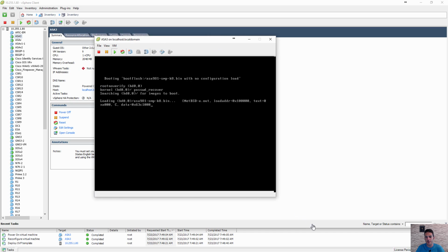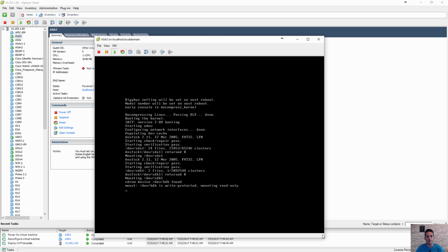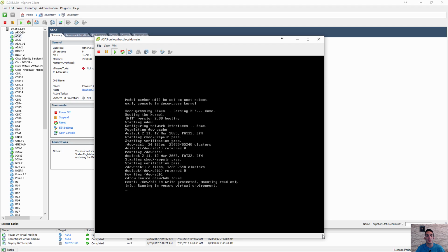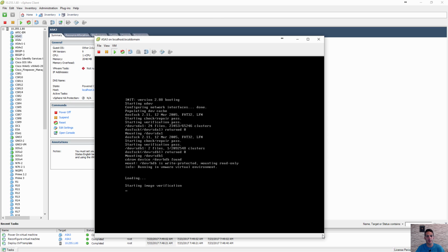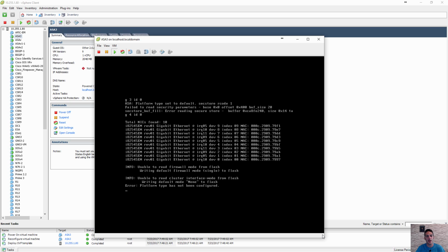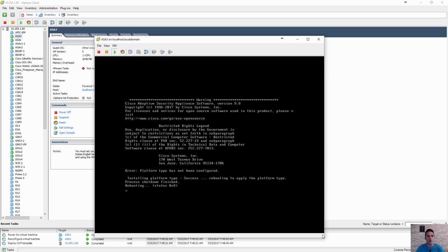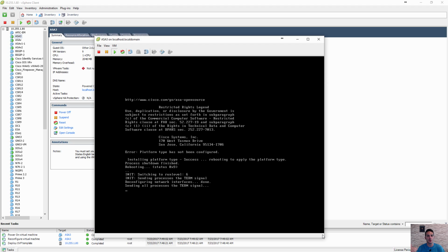I've already got two of these ASAs running, and the purpose here is just to test out the configuration. When you get to the CLI, because this will eventually drop us to the CLI, we'll be able to bootstrap it to support ASDM, SSH, things like that. When we log into it, it's going to be a fully functioning ASA. The ASDM software is already preloaded, but it doesn't show up in the actual disk output. So if you do a directory or show disk0, it doesn't show up, but it is there.